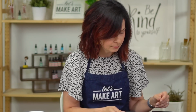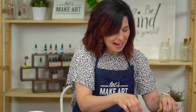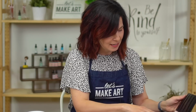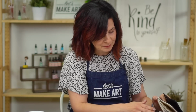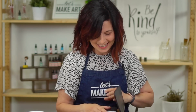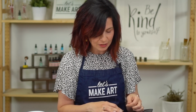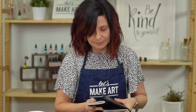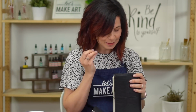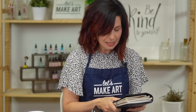Seems like you've got a small storage space for all your journals. Like I really stuffed this guy this time. This is our traveler's notebook, and you can fit a lot. Bring it to the center or hold it up? Oh, yeah. It fits a lot. I mean, that thing's packed. And because it has these bands in it, you can fit small and large journals in it. I just love it. Makes me think of a cowboy's wallet. You know those real long ones with the checkbook holder? Yeah. That's what it makes me think of. Yeah, I can picture just what you're saying. Yeah, so this is fabulous.